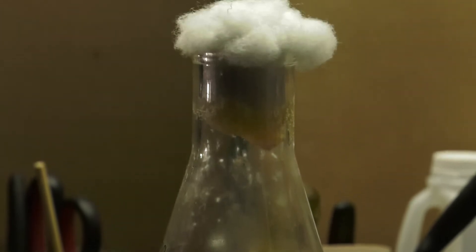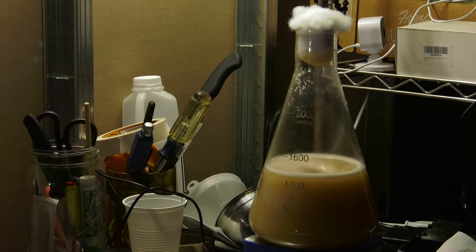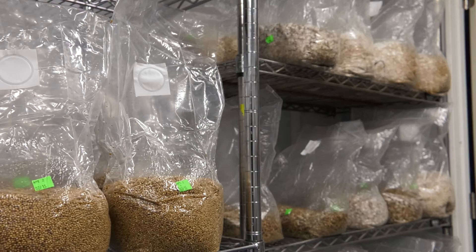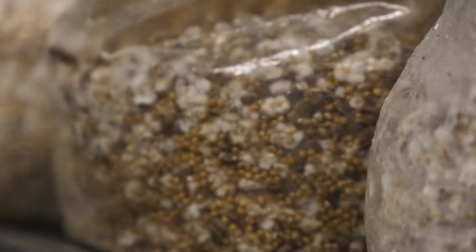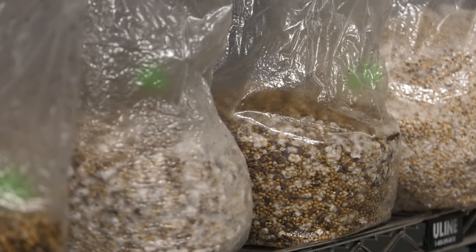The first step: mushroom culture is transferred onto a petri dish, and it's their mycelium that grows on there, which is basically their root system. You transfer those dishes onto a high-protein grain, like millet, wheat berries, or barley. You sterilize those grains and add that petri dish into them. Those are your grain spawn bags, which are basically like the mushroom seed.